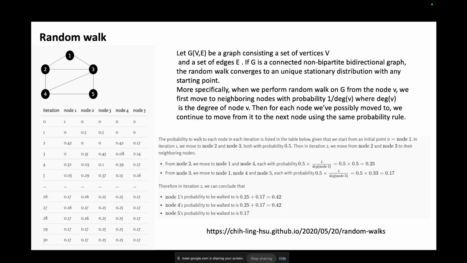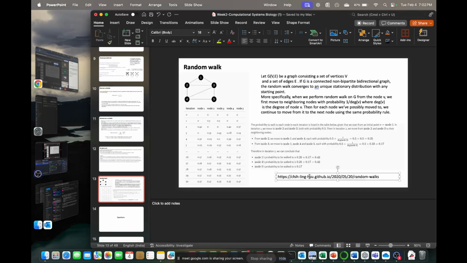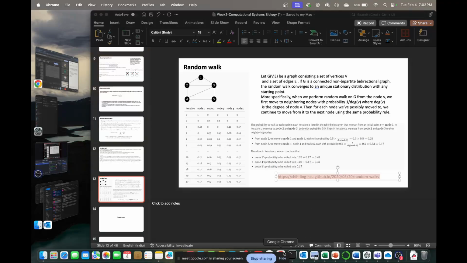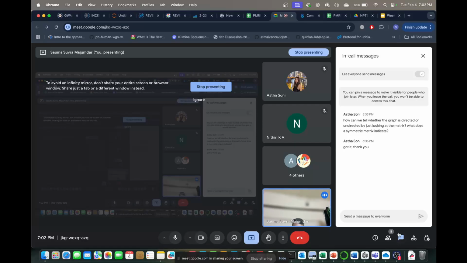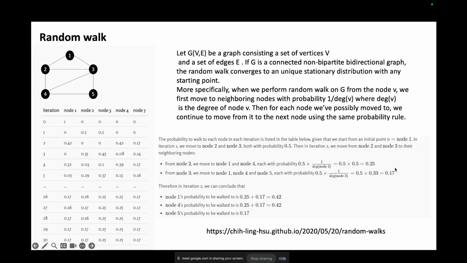Okay, so actually, I'll give this link here. You can take a look at this particular page, and they describe random walk very well. So if you can go to this GitHub link and take a look for yourself. I've taken the whole concept from basically the slides from there only, so you can go and take a look there. So how do we do this random walk?